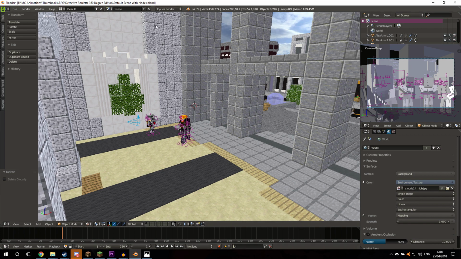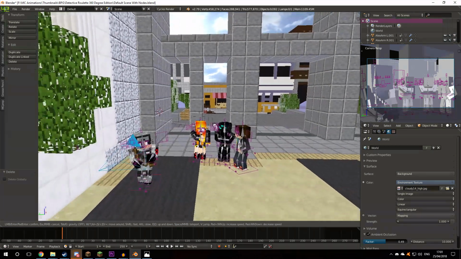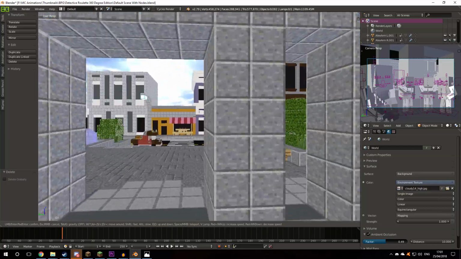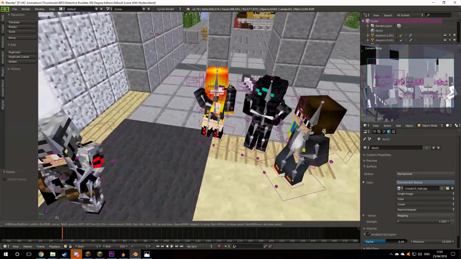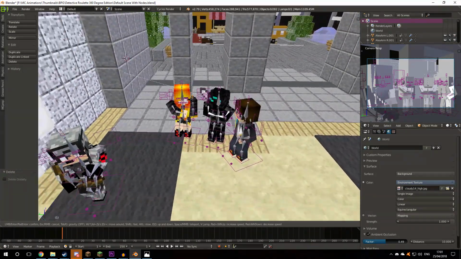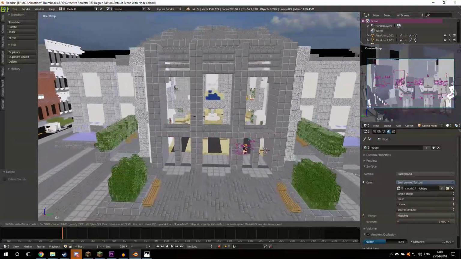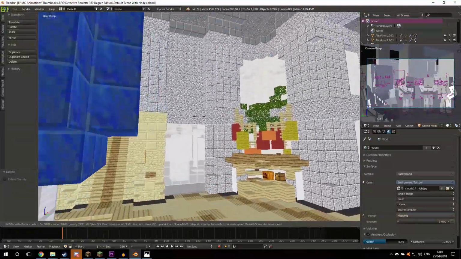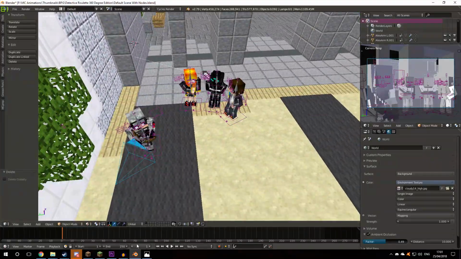Also, for example, thumbnails are super simple. It's just a simple map, compositing, sky, and 4 characters posed. But this, in total, took me around 40 minutes to an hour to make. The one lesson here you've got to understand is that making these type of videos takes a lot of time and it takes patience. So as long as you've got those two under the belt, you should be fine.